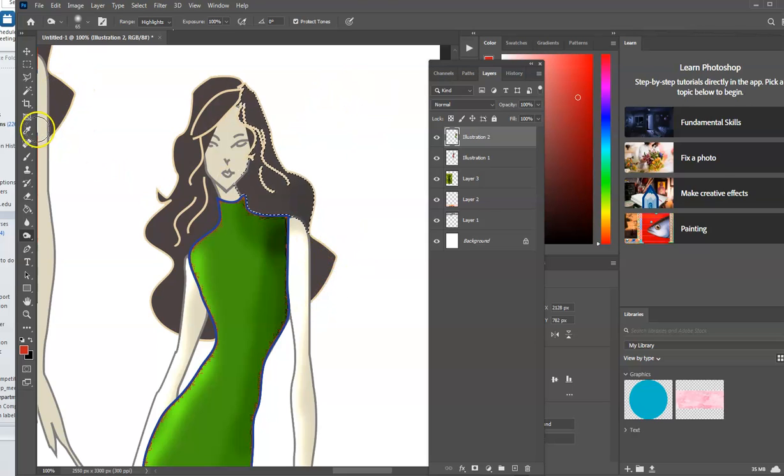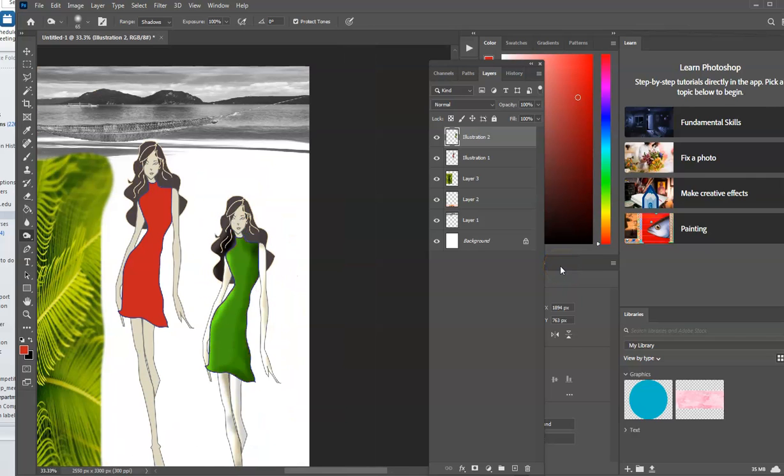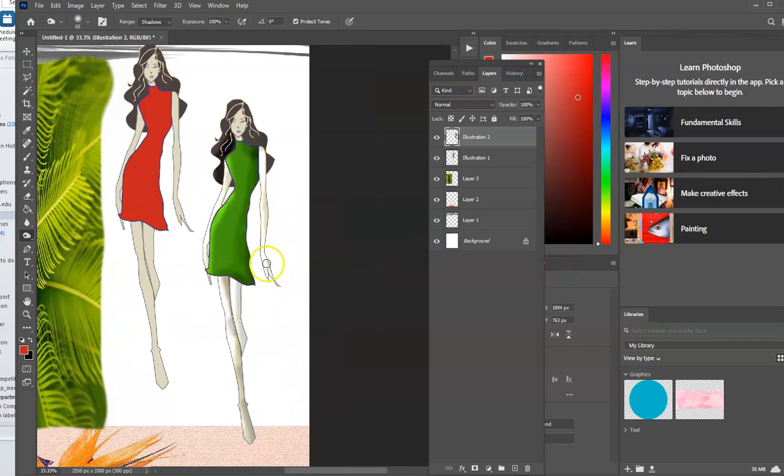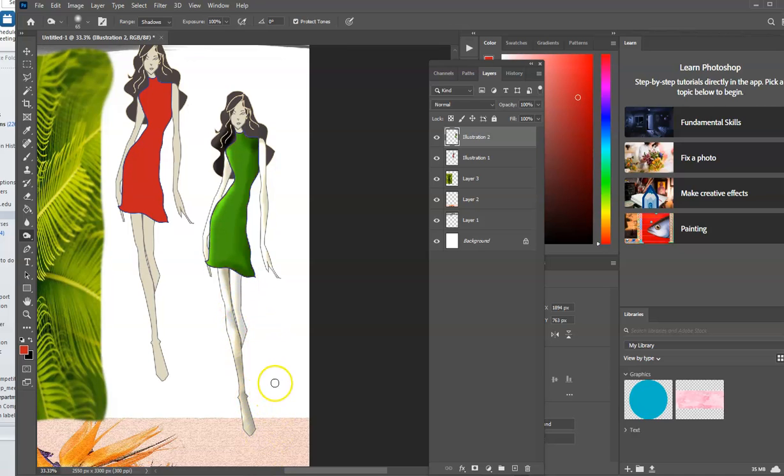And then use the magic wand tool again here, and then use it to make it darker again. So now my illustration has a little bit more of a personal touch going on.